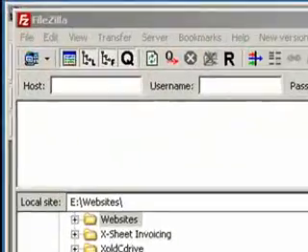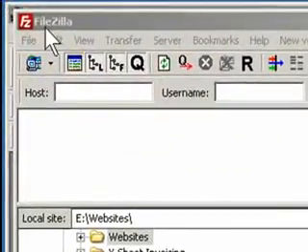You want to grab another free program called FileZilla and do a search on Google. You can find that, or I'll send you a link for it. But then you want to log on to either your free web hosting account, or I recommend using Angry Hosting, and I'll send you a link to that. The reason is it's $1 a month, and I'll show you how to put multiple pages on there so you can have all the ads you want, and you know it's going to be working, you know it's fast. You're not stuck with some free site that they can bail out on you and you never know what happened.